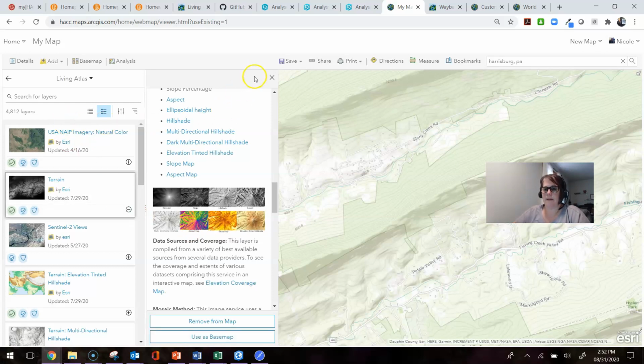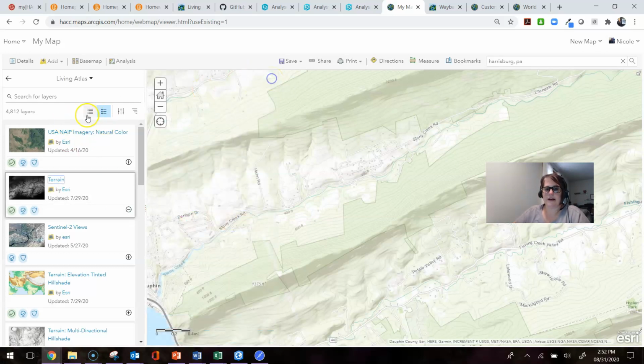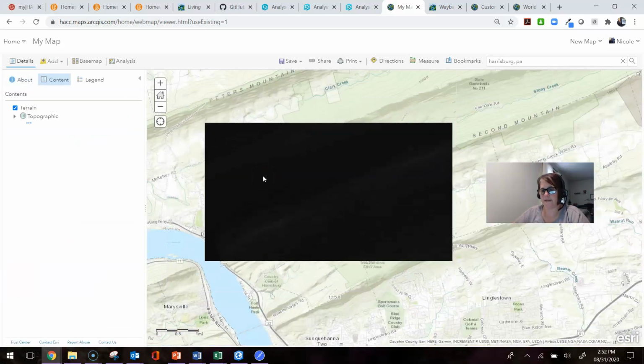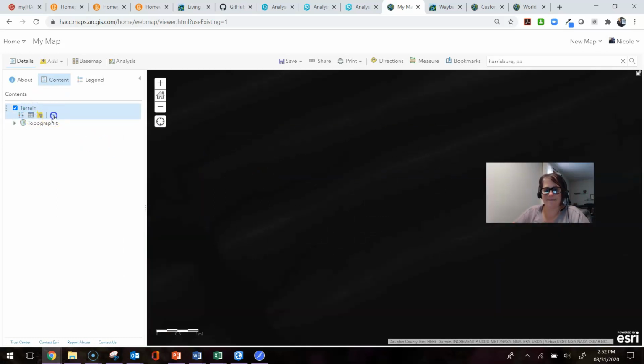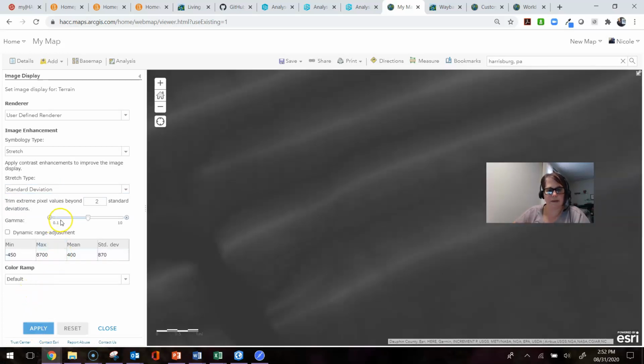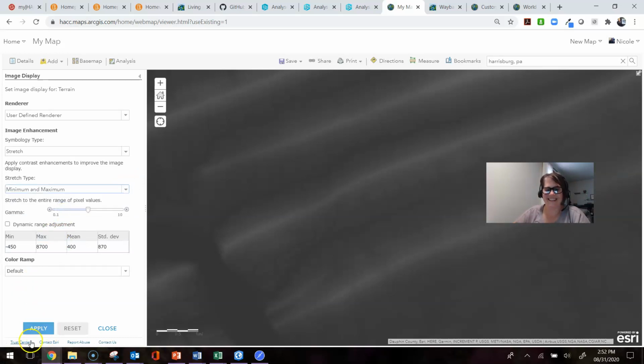and when it adds to the map, it's going to be this grayscale type of thing, and it's really dark because it probably needs to be stretched. And actually, let's see if we can apply something that would actually just help it out a little bit. There we go. That helps a little bit. And you can kind of see now what the stretches do, like they didn't do in the last example.